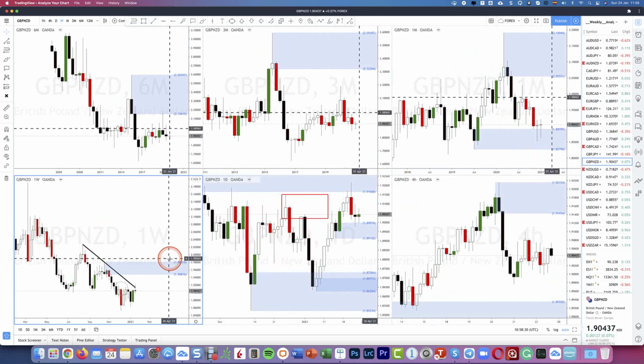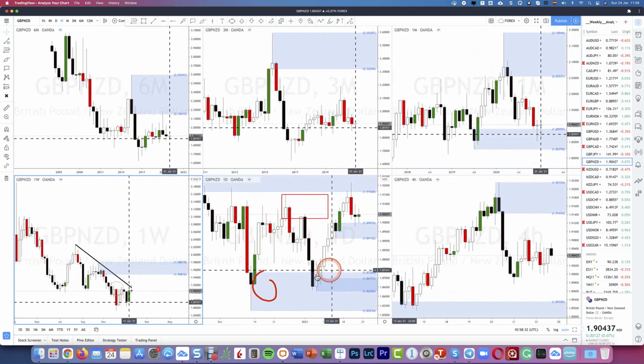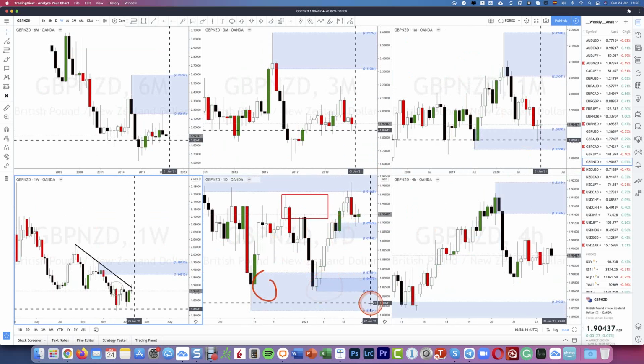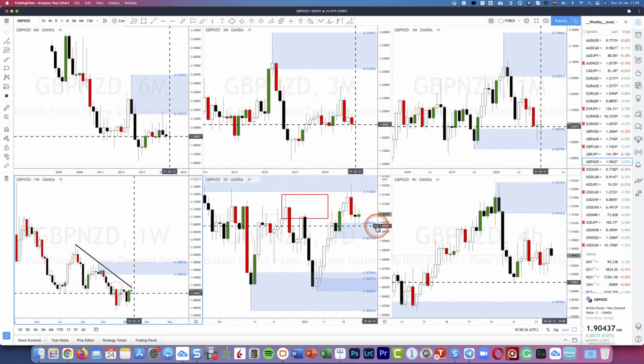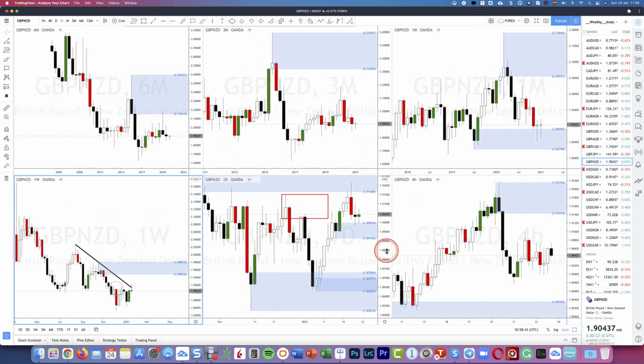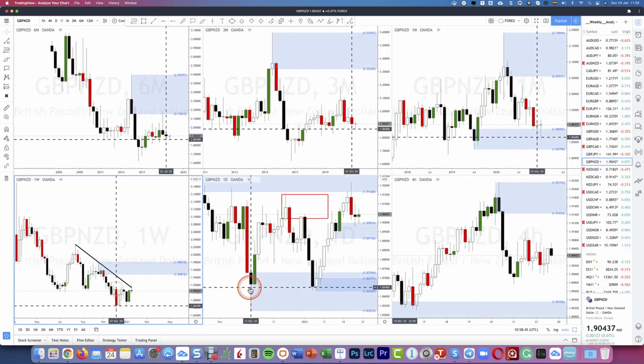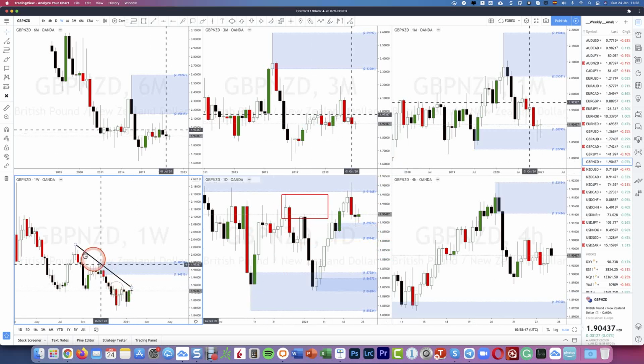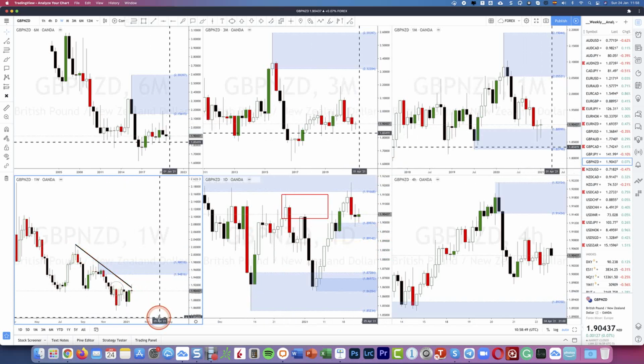Nothing happened yet. Pound Kiwi: we've got the monthly area of demand in control, longs in areas of demand. On the daily, we've got this daily area of demand, another one over there, and another one over there. If you are long on this one, manage your trade aggressively. Or if you have your stop loss over there, move it here so you don't lose the full amount of investment. It's an aggressive type of trade. Remember, we still have the trend line confluence. So it's aggressive.